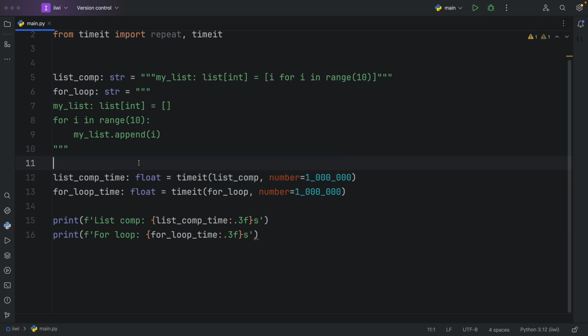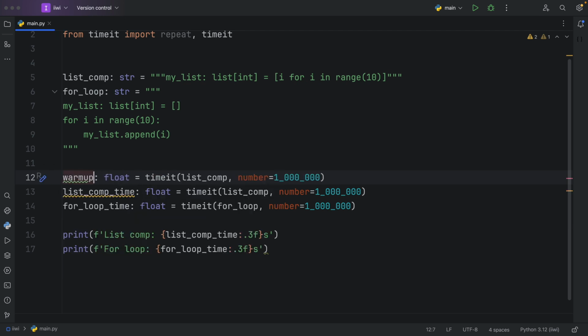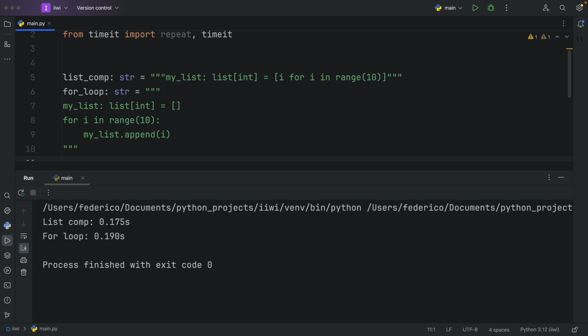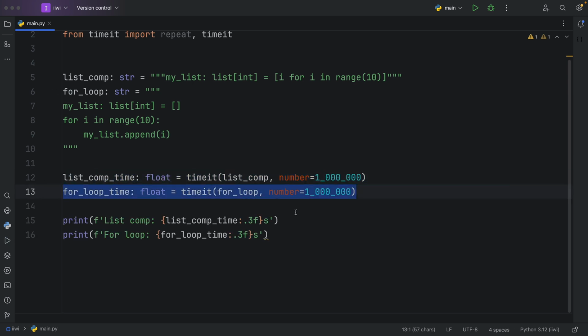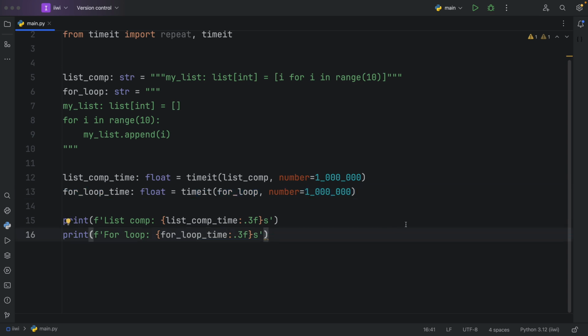And to show you this, I'm just going to copy and paste this right above, and we're just going to call this warm up. It's not going to do anything. It's just going to perform a test before it performs the other 2 tests. And when we run this, you'll see that the list comprehension is going to be more accurate now because we were able to warm up our interpreter or warm up Python. And if we run it again, it's going to be more consistent. And sometimes the order in which you perform these can change the results as well. So when you're doing benchmarks, it's very important you keep everything into account.